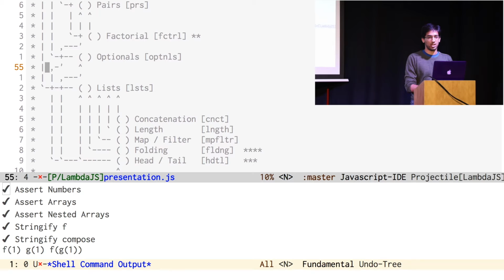Okay, so who's for natural numbers? Hands up. Who's for booleans? Sorry, I've gone in the wrong order here. And then pairs. Okay, good on you. Optionals. Okay, good. So booleans, right? Sensible people, generally.